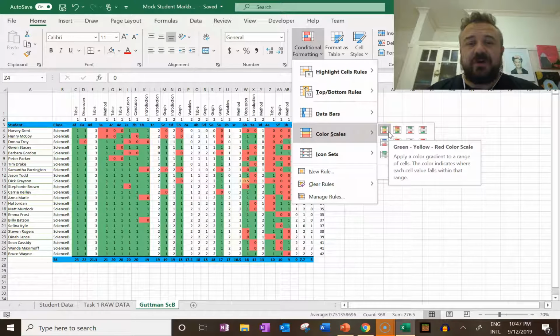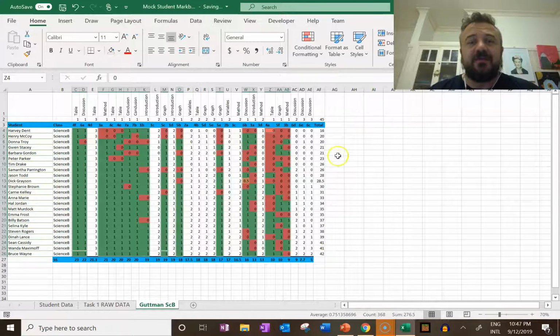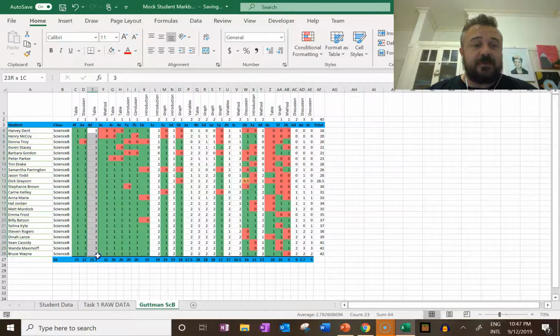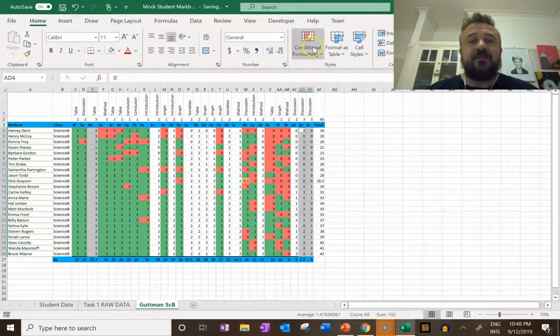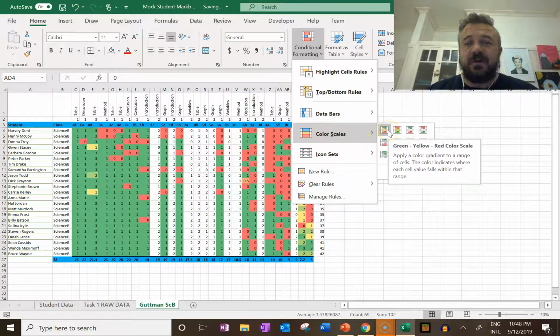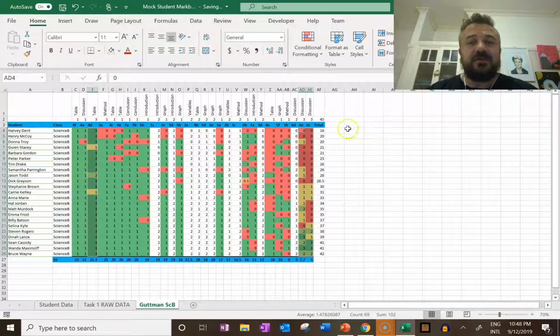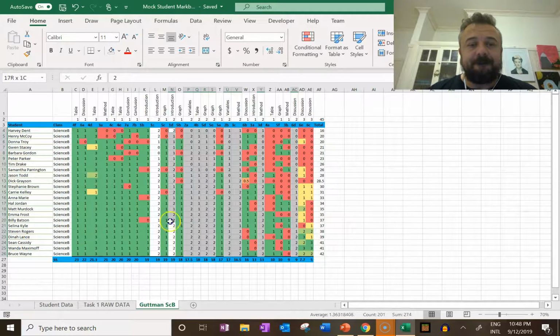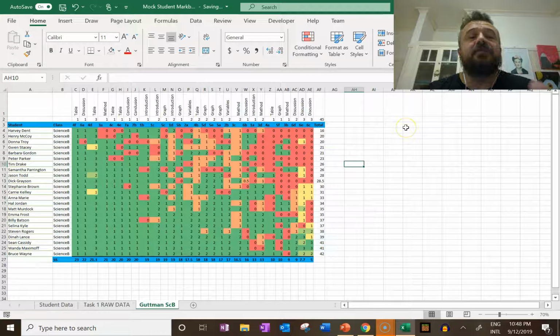So we now go to Home, Conditional Formatting, and we want to give it a color scale. Green at the top, red at the bottom. Excellent, let's go. All right, so now we'll highlight all of our questions worth 3, because that was 1 right there. Now we conditionally format the exact same one, but going green, yellow, red. Now we do another one, and that'll be our 2s. Excellent. So we now have a Guttman chart.